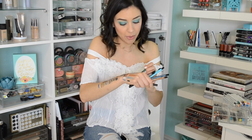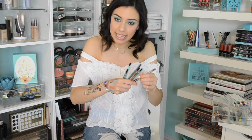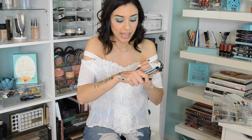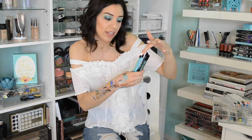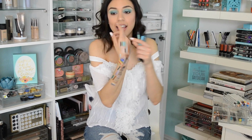I have better ones, and that's kind of the concept or the theme behind having so many eyeliners: okay, do we need this many, or do we just want to hold on to the ones that you know for a fact are good? That's my mentality. So I'm like, okay, well, I already know I have a mint, a periwinkle, a navy, an emerald here that I really like. Do I want these? But then I'm like, oh, well, they're Makeup Forever, and look how beautiful they are. They're so pretty. But I'm like, really, Dani? Just get your life, girl.